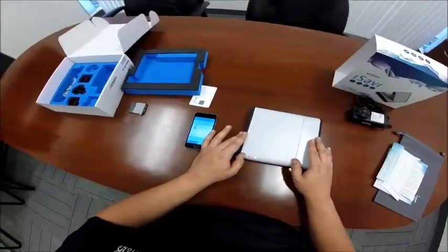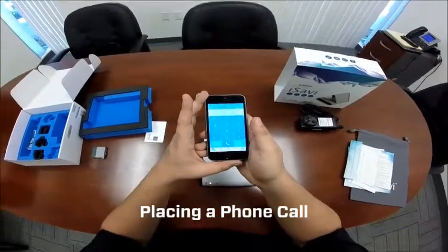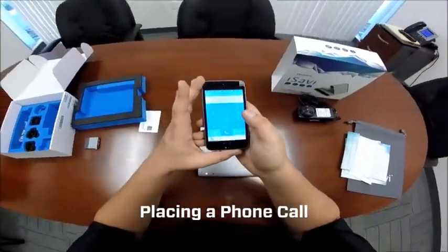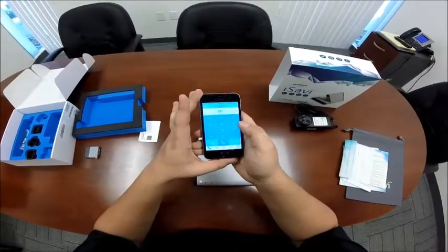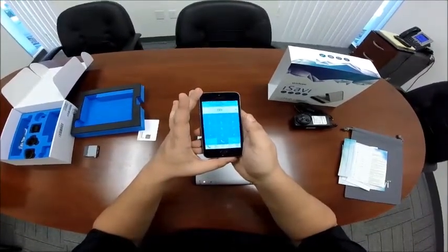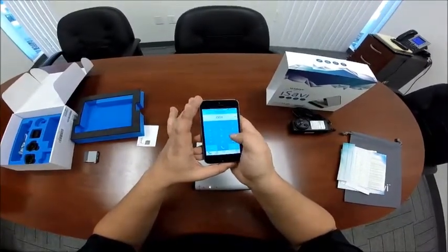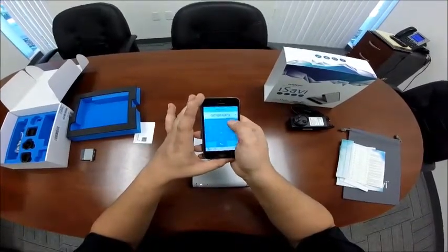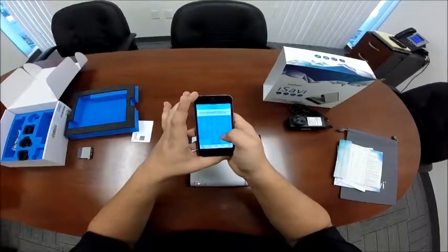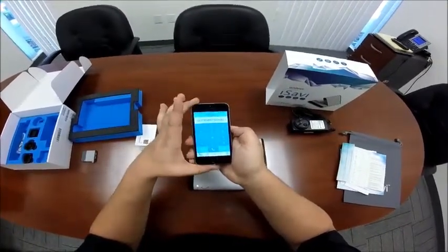Simply open the voice app and press the phone icon found on the bottom left-hand corner, and dial. The dialing procedure for the iSavvy is 00, followed by the country code you are trying to dial. For instance, the country code for the United States is 1, followed by the area code and phone number. Press the phone icon found on the bottom to initiate the phone call.